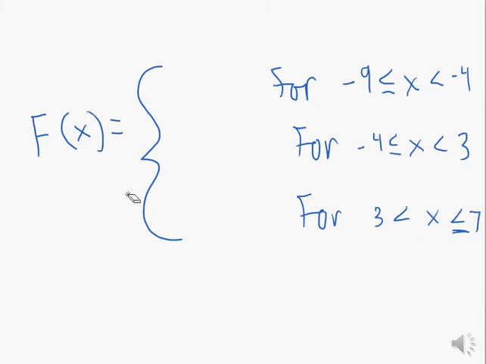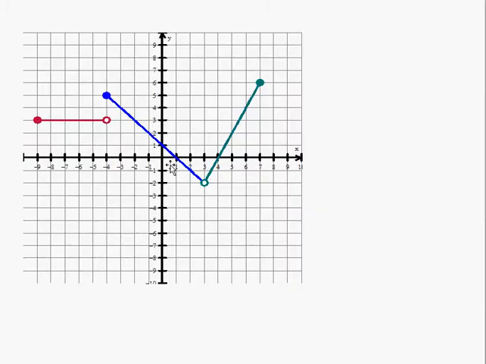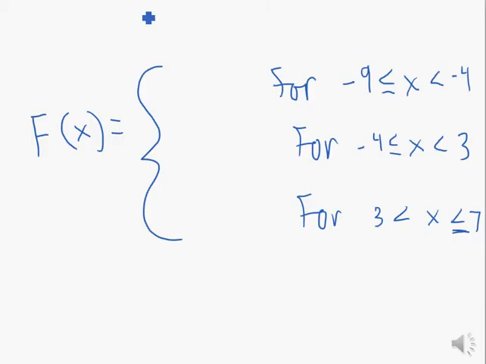Now all we need to do is find out what functions they are and we can put them in here. Well, the first one's easy. It's just a horizontal line. This is y equals 3. So my function equals 3 from negative 9 to negative 4. How hard is that? It equals 3 from negative 9 to negative 4.